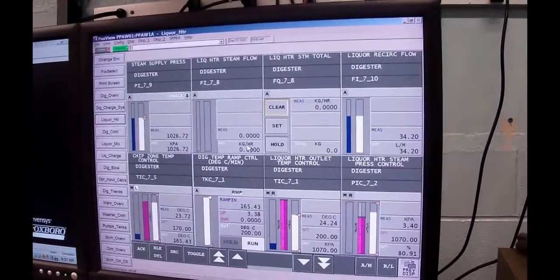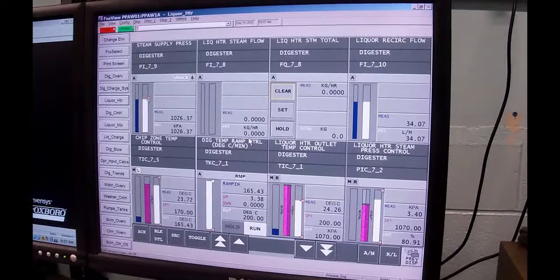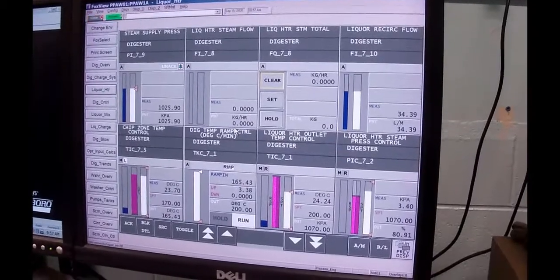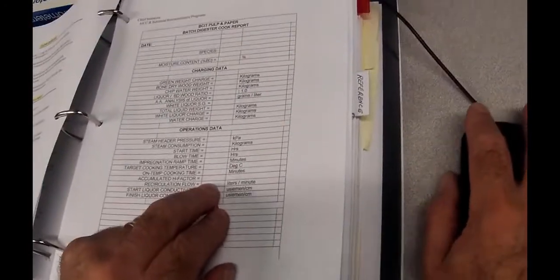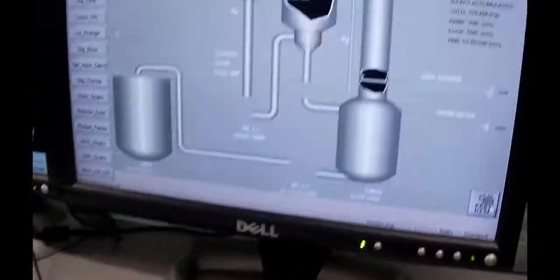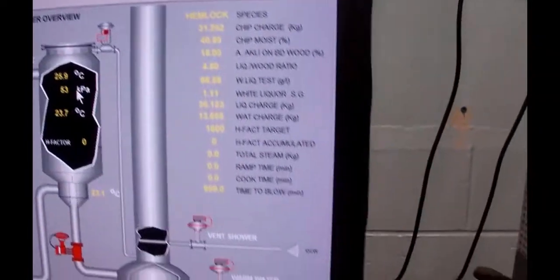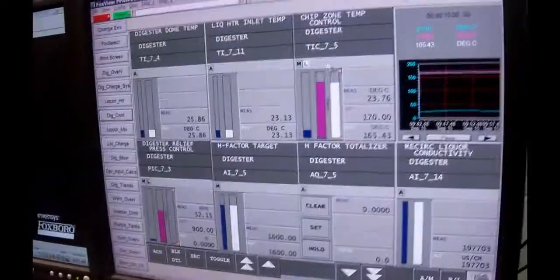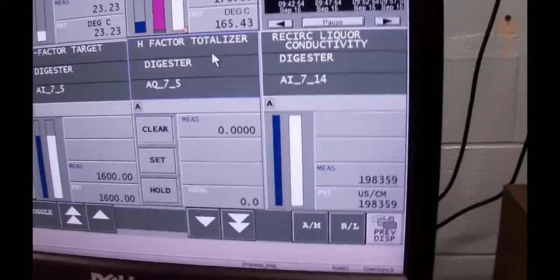The start time, when we actually apply steam, we'll record that time. The blow time was when we actually blow the digester. Impregnation ramp time will typically be 45 minutes, it might be a little bit longer. On target cooking temperature typically is 170. The amount of minutes that we were at 170 is recorded. The accumulated H factor. I've got to come back and describe to you a little bit later what an H factor is. But for right now, it's got a number in it which it shouldn't have. So I'm going to go to the Digester Control page. On the Digester Control page, there should be an H factor totalizer which should be showing nothing. Interesting.